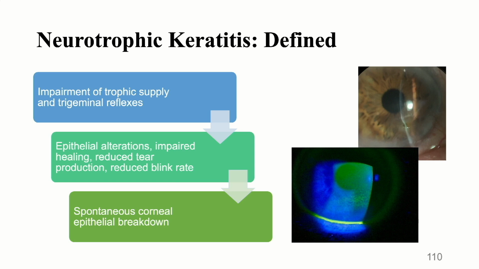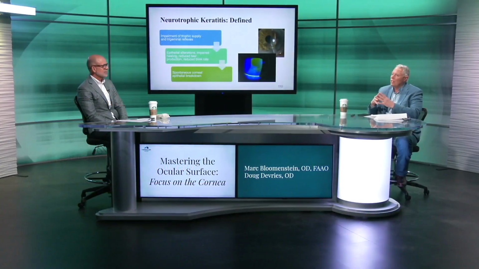And I think the really important part that I've seen and really become much more aware of in my practice is that reduced blink rate that occurs with the patient. You do see that. Usually you're looking at a cornea, it looks horrible and you're not really paying attention to that, but as you start treating that, you really realize. And what it leads to is spontaneous corneal epithelial breakdown, and that starts in different phases. It happens at different times, and I think that's the important part of neurotrophic keratitis.